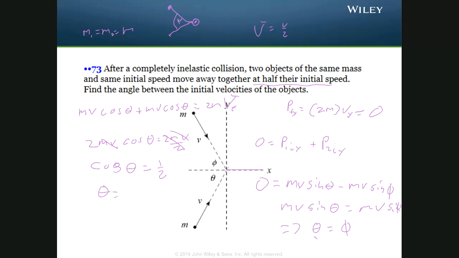All right, so if you solve for theta, theta equals 60 degrees. But before those people who had 60 degrees get excited, it asks for the angle between them, right? So it wants theta plus phi. We'll call psi equal to theta plus phi, which is equal to 2 theta, which will equal 120 degrees. Okay? So the 120 degree people are correct, and hopefully if you didn't see it, you see why.